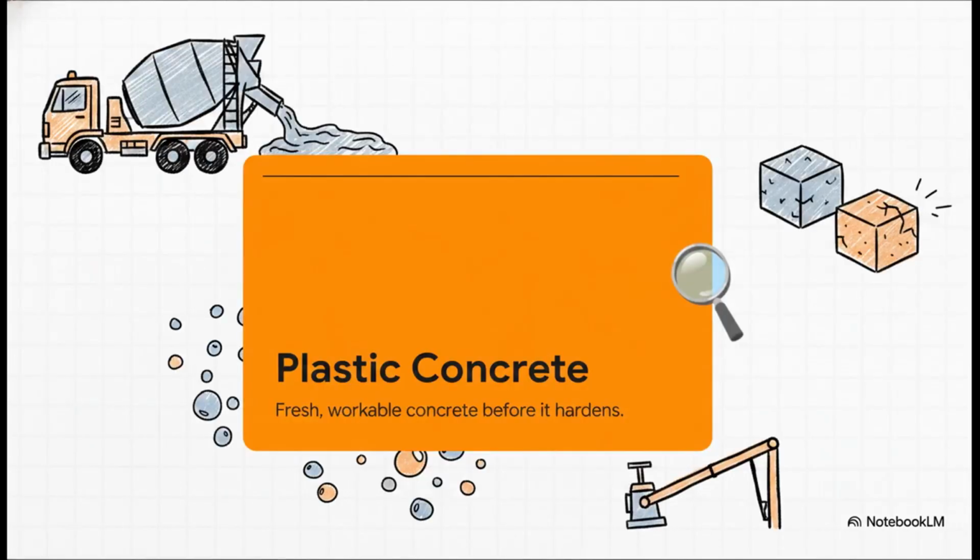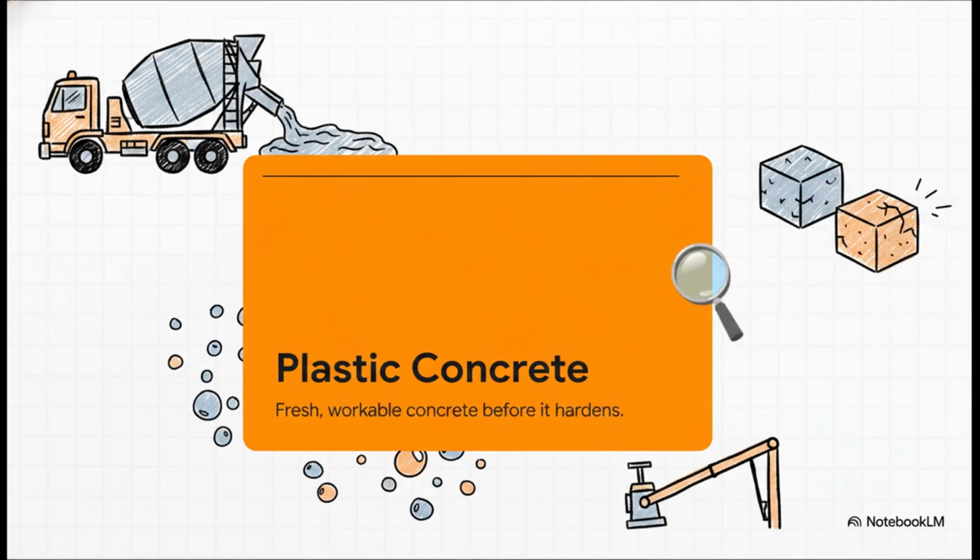Now, the standard specifically refers to testing plastic concrete. Let's clear up that engineering jargon right off the bat. We aren't talking about synthetic polymers or plastic bags here. In the construction world, plastic concrete simply means fresh, workable concrete before it hardens. Think of it as the raw, workable dough of the construction world that just hasn't baked yet.